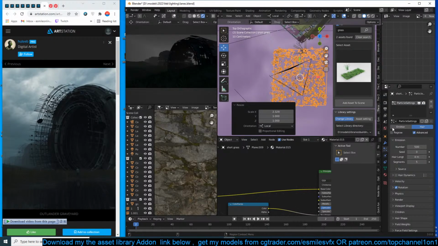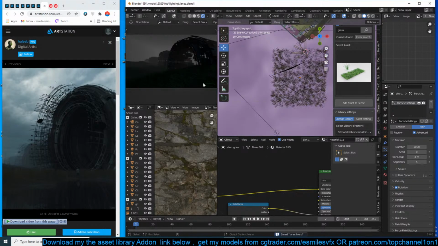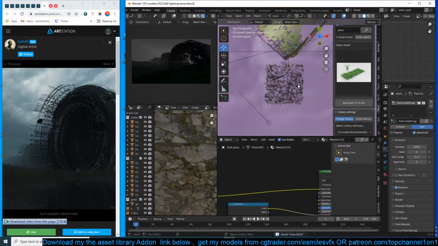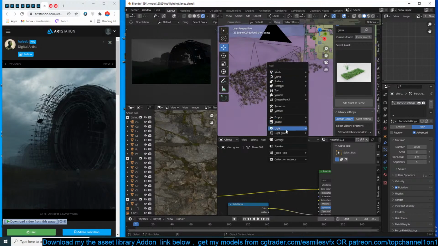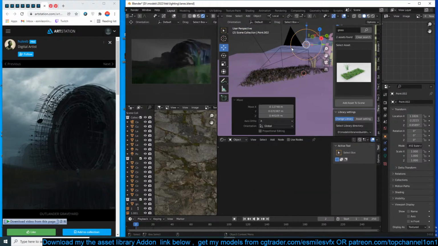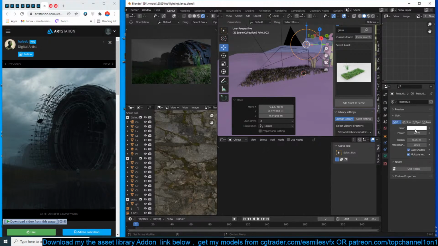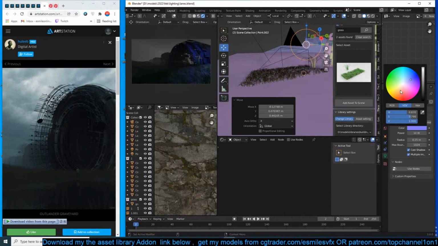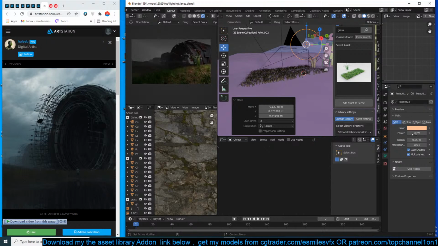Let's use more particles here. I'm going to add another light here. Shouldn't be too bright.